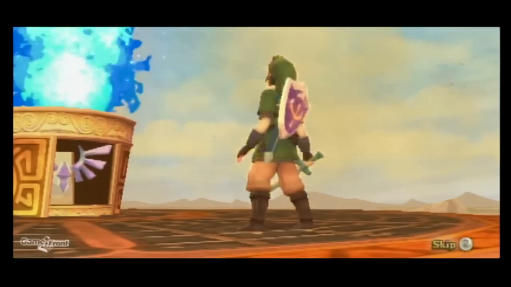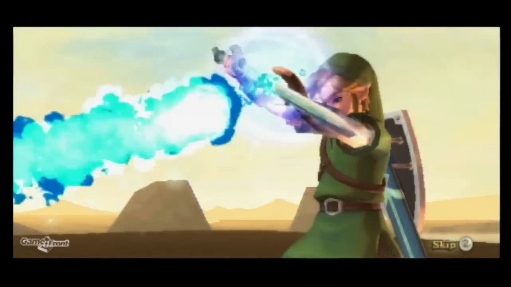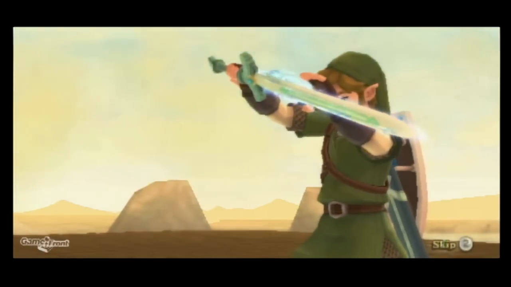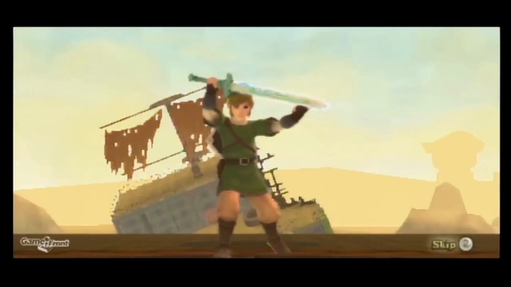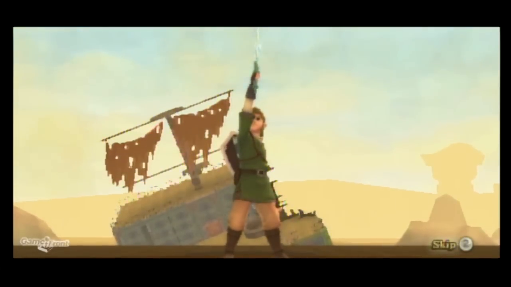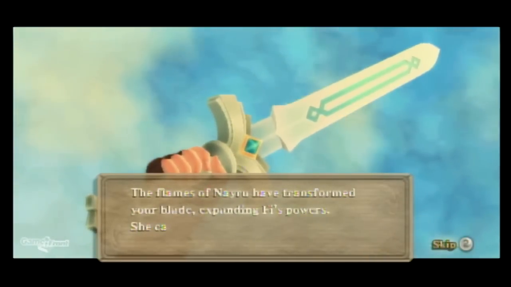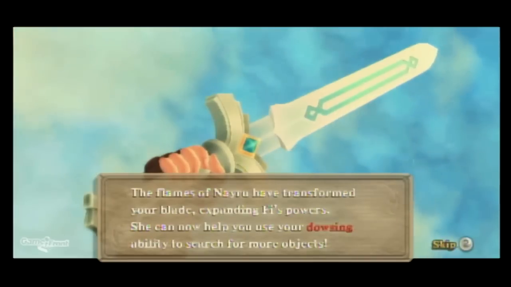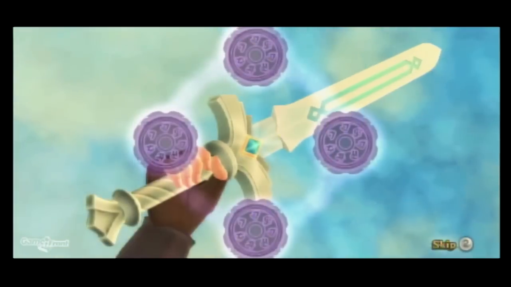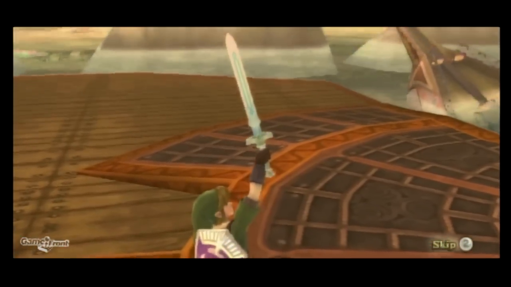He has like a disgusted look on his face. Link, raiseth thine sword. Flames of Nayru have transformed your blade, expanding Fi's powers. Who cares about Fi's powers? Expand my powers, damn it! She can now help you douse more. Oh, I'm gonna have to douse for more stuff? That doesn't sound fun at all.